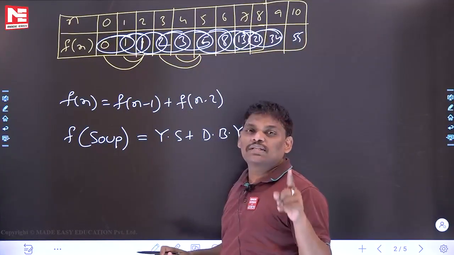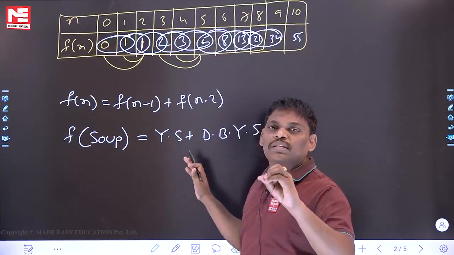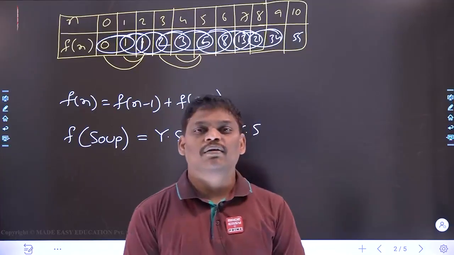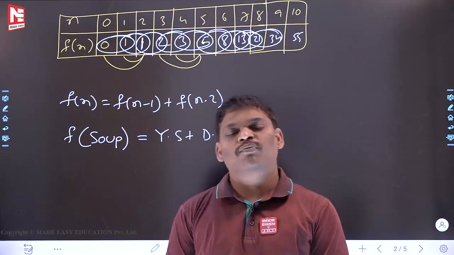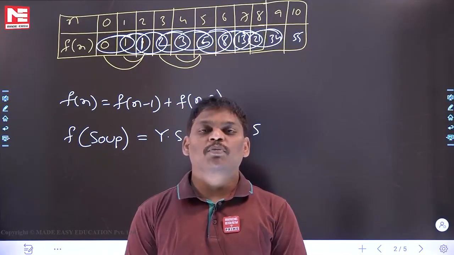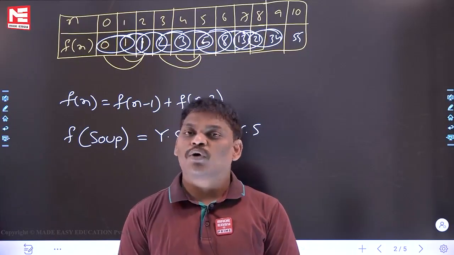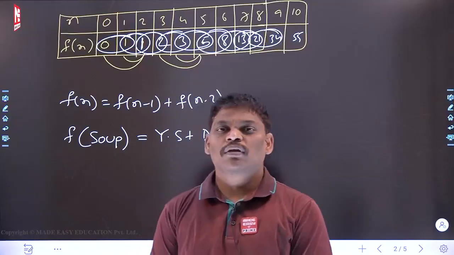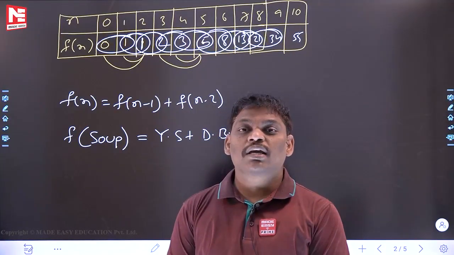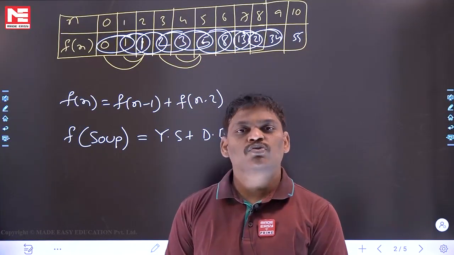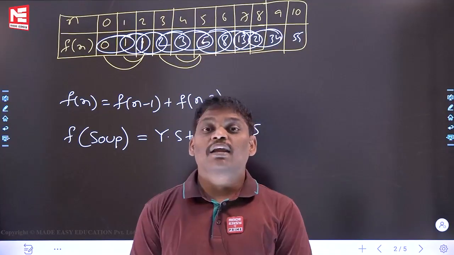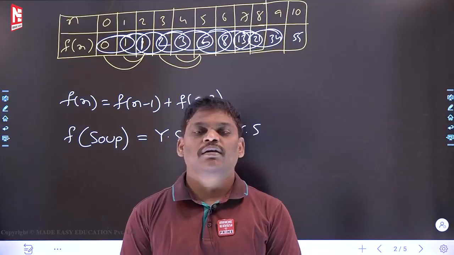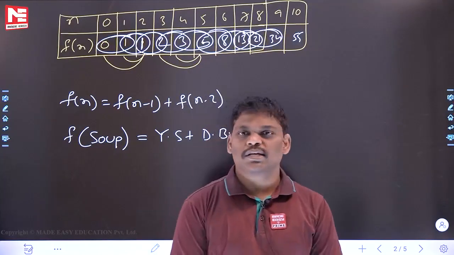If anyone is thinking, "Sir, I am comfortable with the Fibonacci series," then I want to ask you a last question. How to find out Fibonacci of 100? Fibonacci of 99 plus Fibonacci of 98. Termination: Fibonacci of 0 is 0, Fibonacci of 1 is 1. Are you comfortable? As a CSE person, not only saying I am comfortable with the logic, you should write the program. If anyone says, "I am comfortable with the logic, but I am not able to write the program," I think you are not clear. You are not a CSE person.